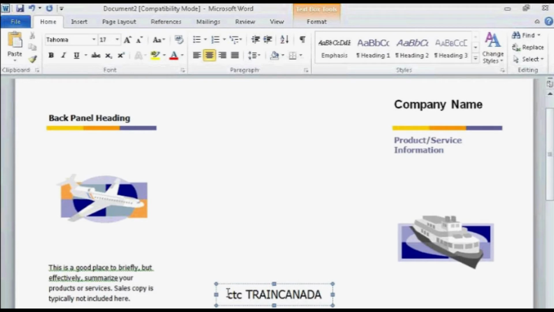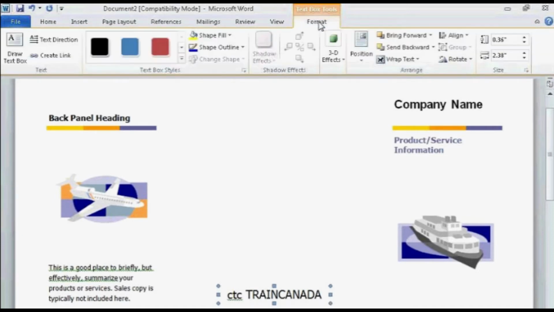Now, let's get back to my contextual tab. What does my contextual tab allow me to do? It allows me to modify whatever context I'm in. Let's go into the contextual tab, which is the format tab. Look at that. I have text box style. So that means I can actually apply a certain style to this text box. The text box was blank. In other words, it just had no fill to it. It had a white background. Can I fill it in with a certain color? Look at that. All I'm doing is hovering my mouse over the different placeholders.